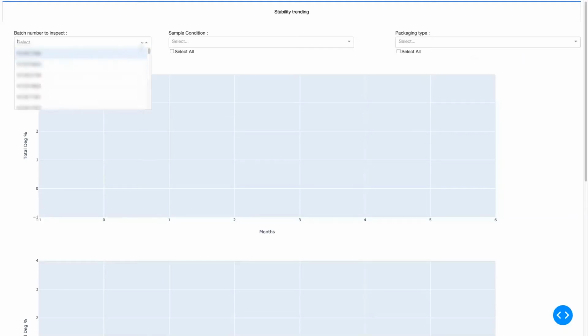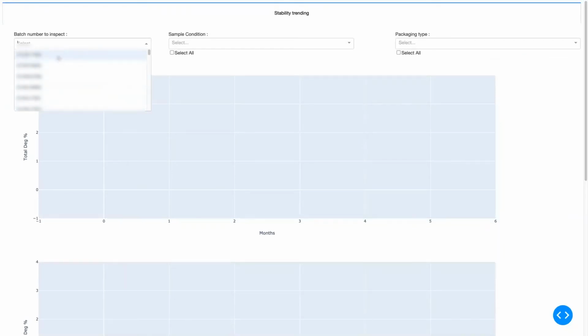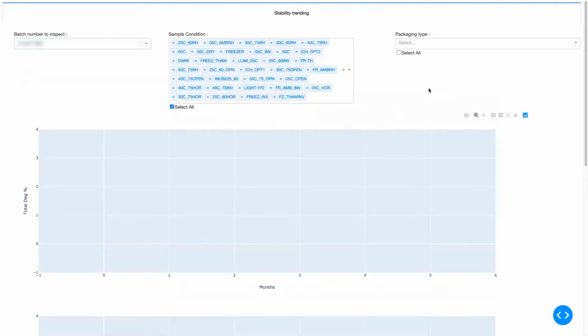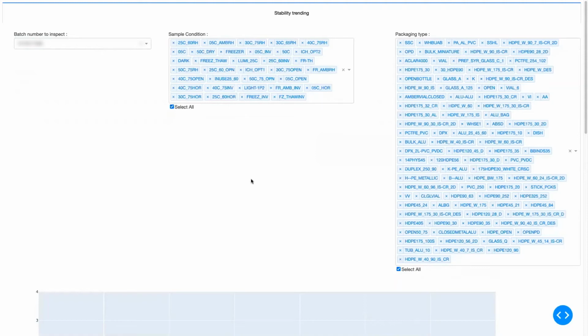Here we have our different batches, so she can just, in real time, we're pulling the data. She can pick her batch, and then she can select the sample condition and the packaging type that she cares about. So we'll actually select multiple sample conditions and multiple packaging types.